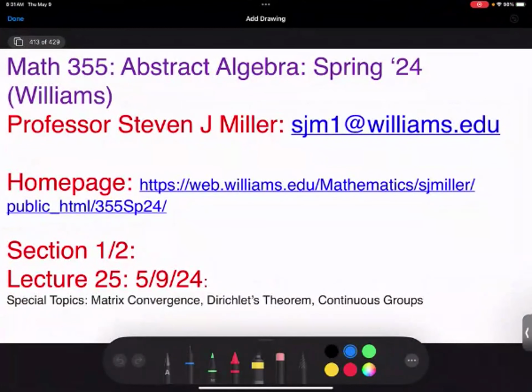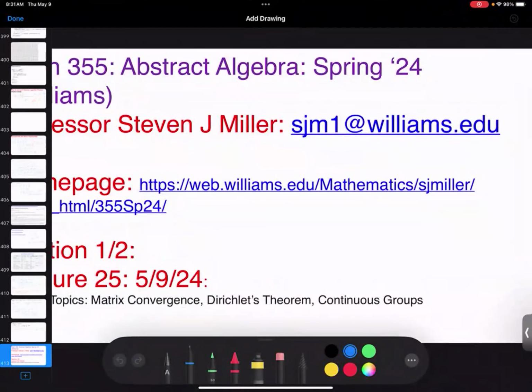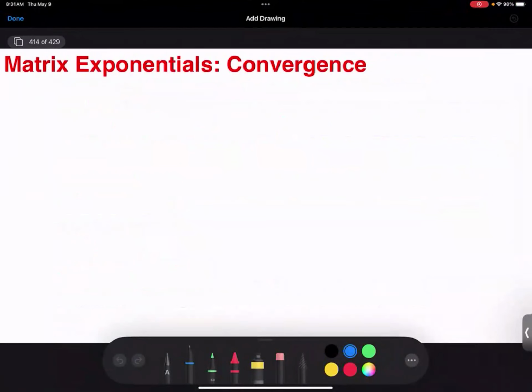Since a lot of you haven't done real analysis, I thought I would spend a little bit of time just proving that the matrix exponential converges, just so you get a sense of why you might want to take a class like this. And the problem is there are so many things that seem reasonable that are not. So I'll first show you why the matrix exponential converges, and then I'll give you an example of a double integral where you can't switch the orders of integration. Rather than doing a double integral, I'll do a double sum just because it's a little bit easier to write down. You can smear it out and make it continuous in an integral if you want.